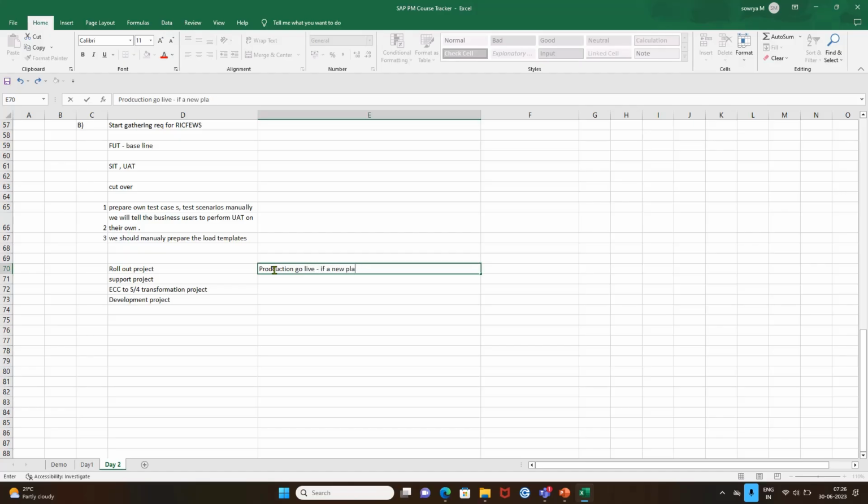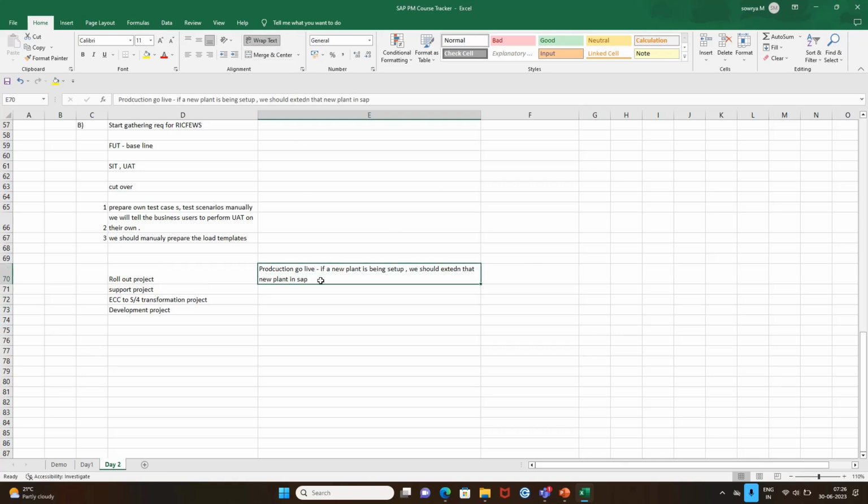If a new plant is being set up, then we should extend that new plant in SAP, right? So that is known as your rollout. The name itself says you're just rolling out the functionalities for a new plant. So you will just configure that plant and extend all the configurations which are at the plant level to that plant, okay.